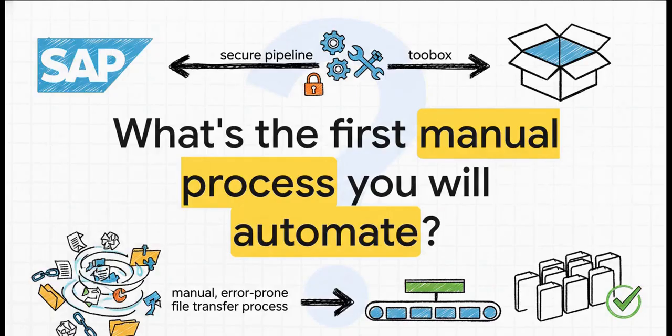And that really brings us to the final question, doesn't it? We've established that this adapter is the bridge. It's the secure pipeline. It's the toolbox. So knowing everything it can do, the real question I want to leave you with is this. What's the first manual, error-prone, time-wasting file process at your company that you could completely automate with this tool?